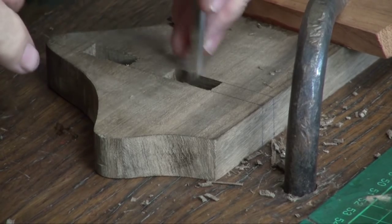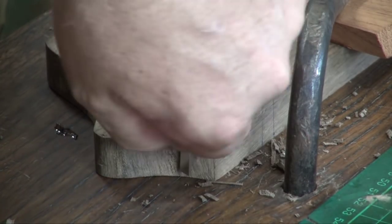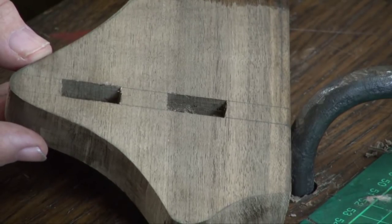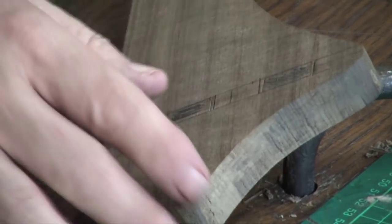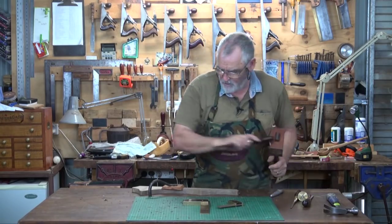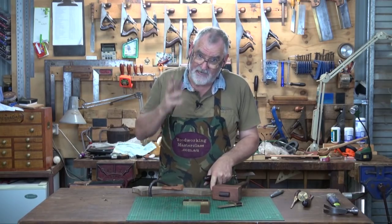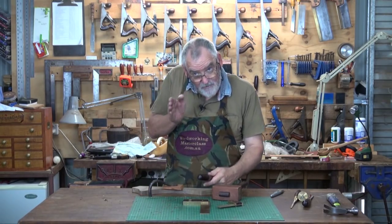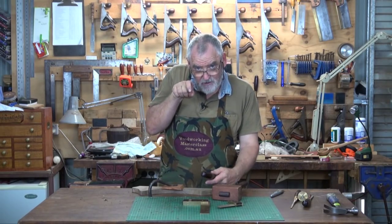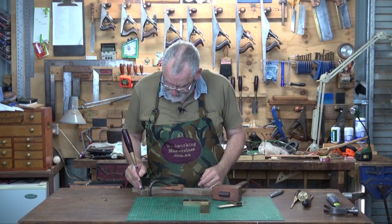If we measure that, that's well over halfway through. Now I feel quite confident of turning it over and approaching it from this side. All that in. And this is why it's so important to have those marks set out identical on both sides. Because if I was a little bit out on this side and I punch through, then we're going to be a little bit shy on one side and a little bit shy on the other side. And it doesn't make for good woodworking practice.